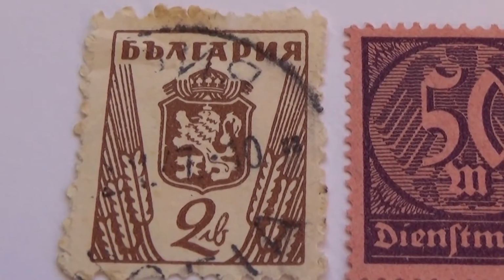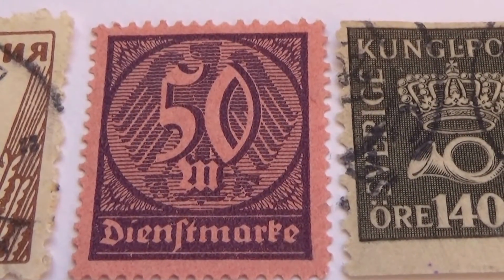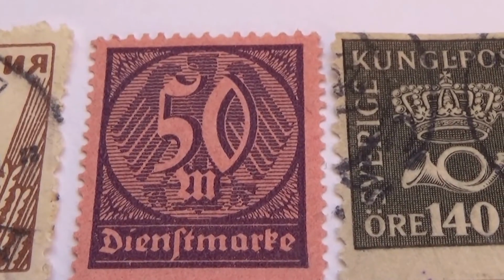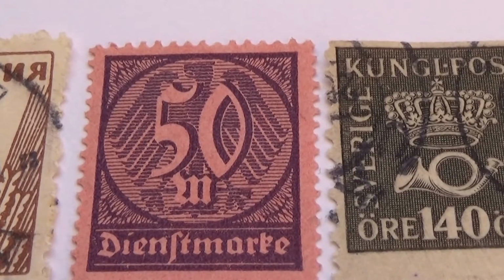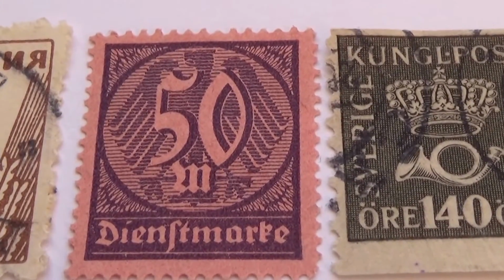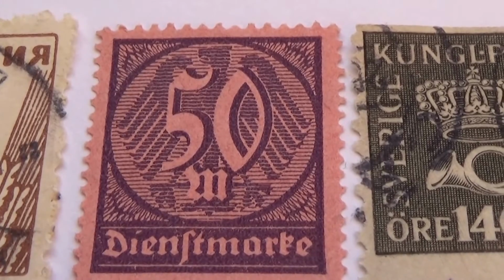Different for sure. And we have this one on pink. I know this is Germany, but on pink paper. 50M. See the beautiful eagle in the background. So nice. Kind of makes you think of a rug, and then they put the 50 and the M on top. Look at all the tiny little details in it. Really cool. Nice.